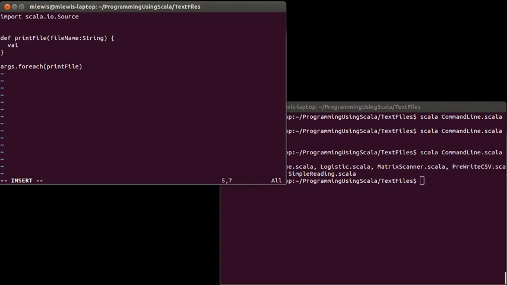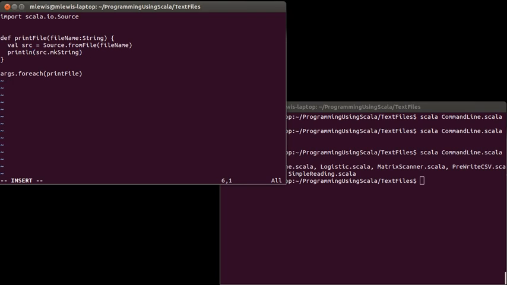And really, this is remarkably simple code. val src = Source.fromFile(name), and then println, or let's see, I could do this with a println of src.mkString, that will work.